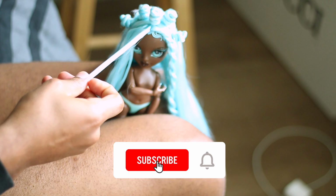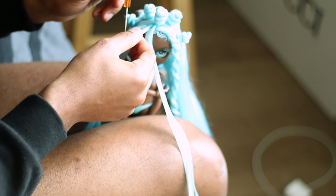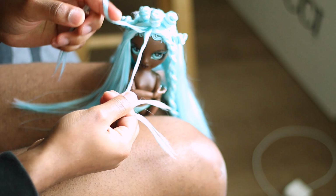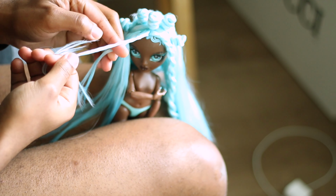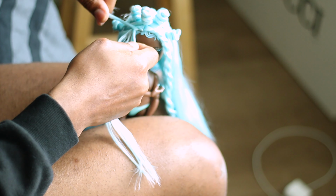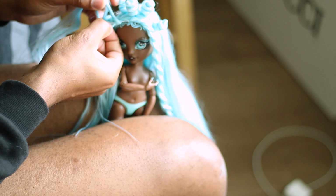So one thing that I'm about when it comes to giving my dolls restyles is sometimes I like to give them little nods to their original style, especially if I'm doing some aggressive changes to the doll. So I wanted to give Robin back some elements of some two-strand twists. So what I did is did two flat twists in the very front.